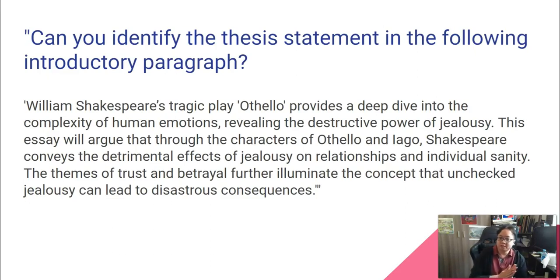William Shakespeare's tragic play Othello provides a deep dive into the complexity of human emotions, revealing the destructive power of jealousy. This essay will argue that through the characters of Othello and Iago, Shakespeare conveys the detrimental effects of jealousy on relationships and individual sanity. The themes of trust and betrayal further illuminate the concept that unchecked jealousy can lead to disastrous consequences.